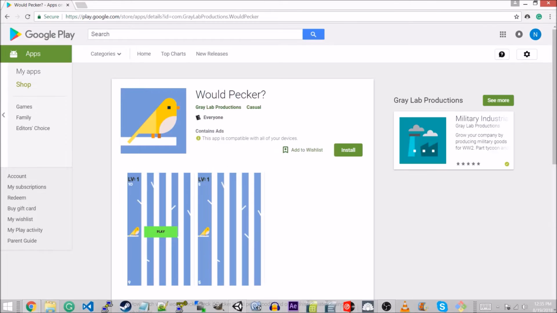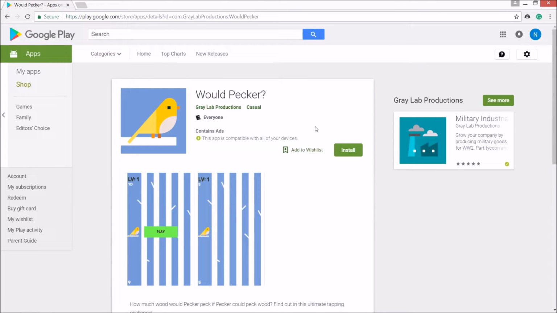It's kind of interesting. I was actually thinking of doing an ad contest to see who can get to level 10 first, because it does get harder and harder, and it gets pretty hard in the later levels. So I might actually do a contest, but I haven't decided on that yet.